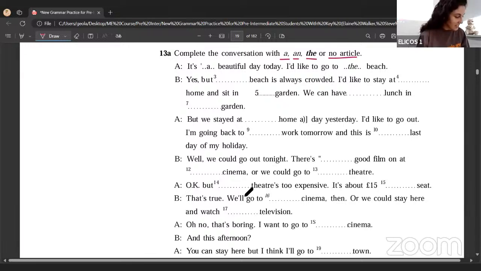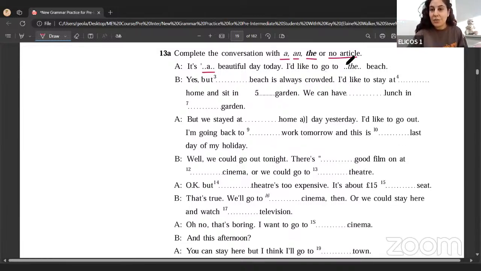So it looks like it's a conversation. You can read just up to each sentence. So where there's a full stop, you stop, and then the next person will read. So I'll do the first two. It's a beautiful day today. Okay, remember, it's just in general. I know I'm talking about today, but it's the first time that I talk about the noun, so I say, it's a beautiful day today.